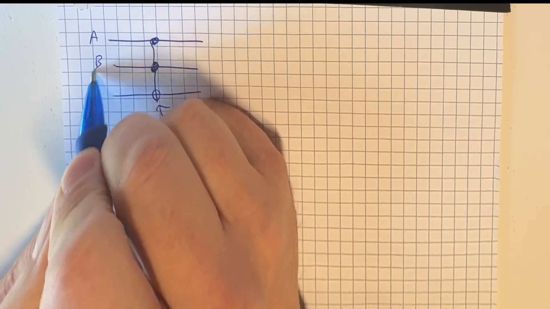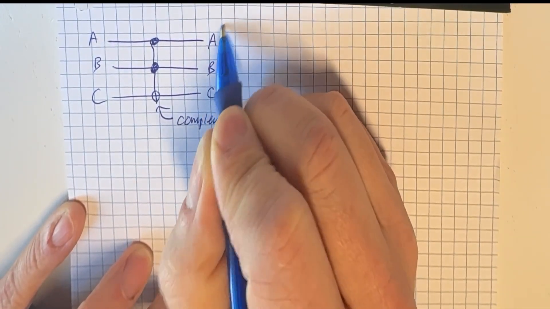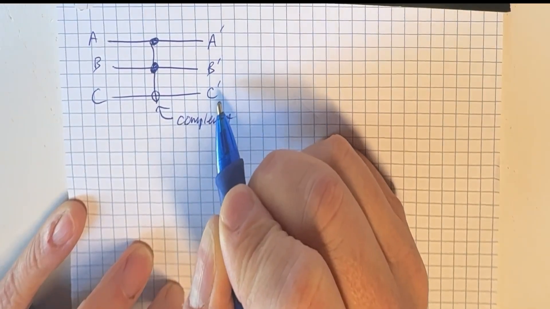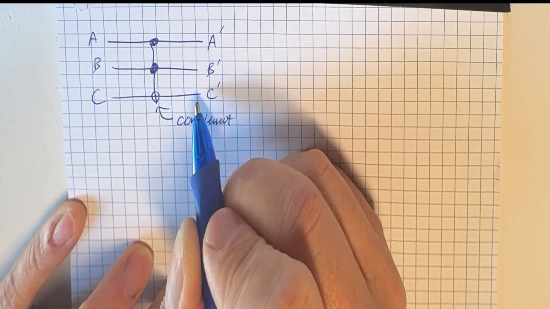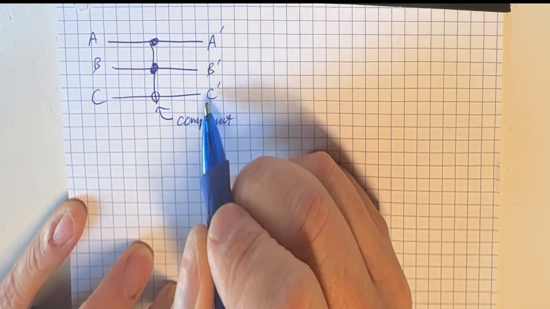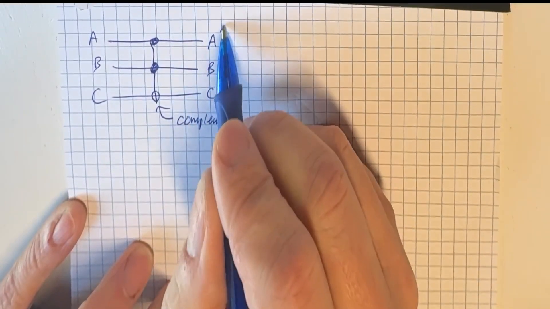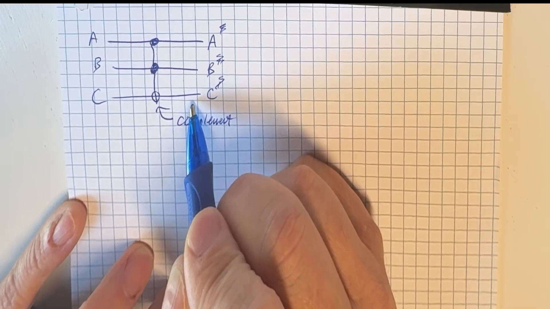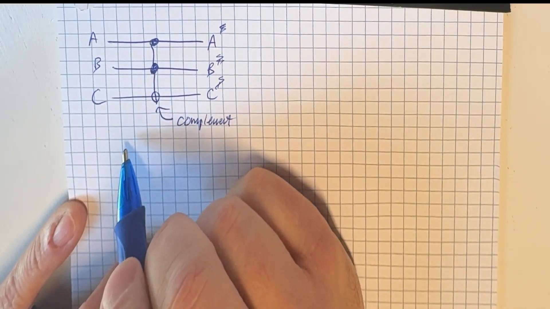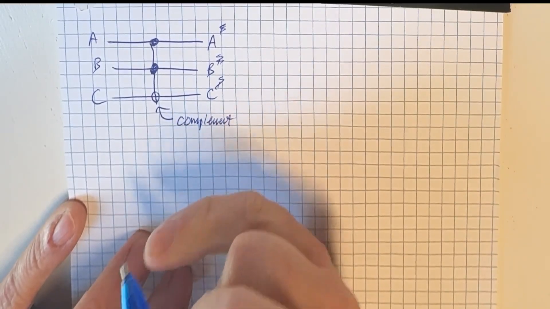So we notate this like this, and one of the places where people get confused is in the traditional quantum notation, we put little primes there to show the affected version of that line, but really these aren't inversions, these are just like the next version of that. So if we ignore those and just say this is A, B, C coming in, A, B, C going out, then what is C depending on A and B? And we can say that C will be flipped if A and B are both one.